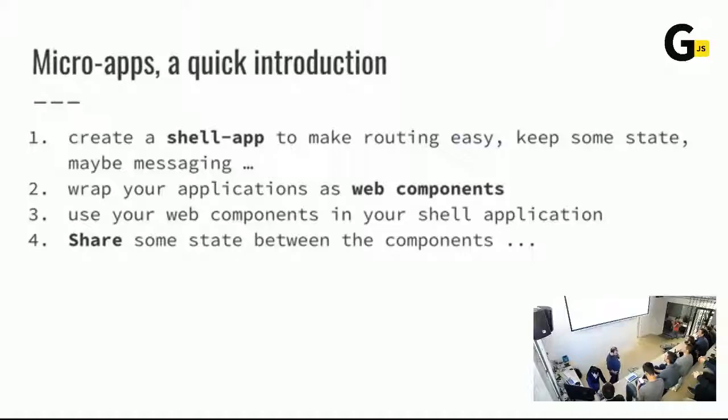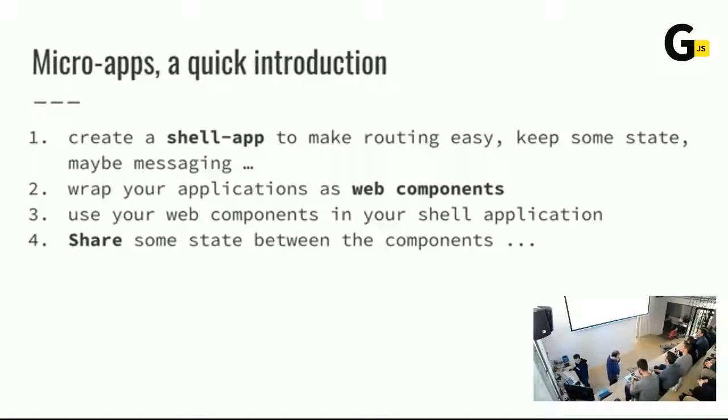But just to give a quick introduction, according to Manfred, what is a micro app? In the beginning, you just create a shell app. Why? Just to make routing easy, to keep some root state, and maybe to create a messaging bus for messaging between different micro apps. Most of the time, you take something like React, Vue, or Angular, and then you create separate small applications and you wrap them as web components. I think Angular, Vue, and React can all render web components without any issue. So this way you can just use it as normal HTML in your shell application.